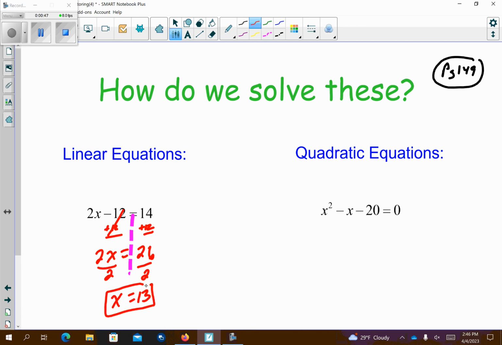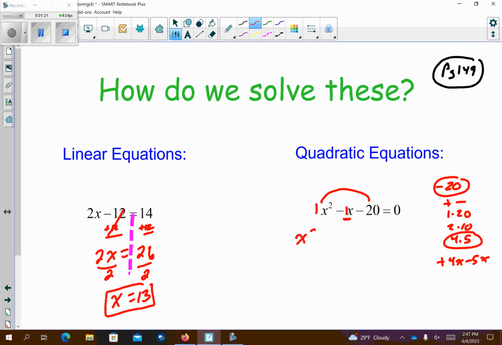Well, it gets a little different when you have the quadratic. We have to remember how to solve these. So remember, we could say, okay, I'm going to multiply 20 times the 1, so I get a negative 20. And then I know I have to have a positive and a negative value because I have a negative 1 right in between. Then I have to think about the factors of 20. So I have 1 and 20, 2 and 10, and 4 and 5. And so 4 and 5 would work to add up to the negative 1. So I'd have a positive 4x and a negative 5x. And there, I'm going to replace those right there.